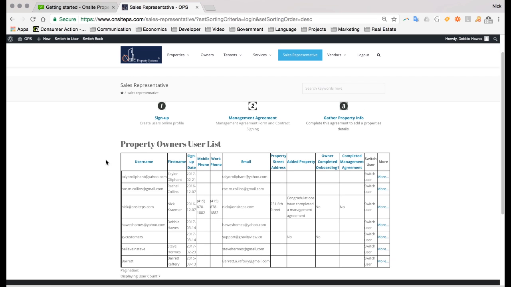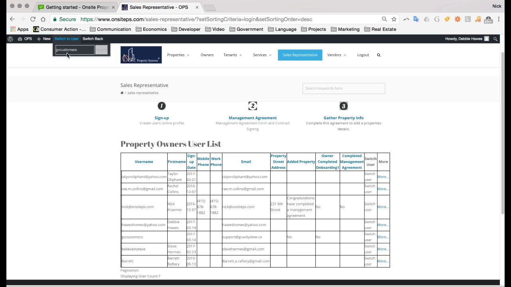And so if I have an owner that has completed the management agreement, but they're really having trouble getting the onboarding agreement together, I can go in and I can select by username. So I want to find out what their username is because this field only works with username. Enter a username, and I can write in GV customers, hit the search. It can take a couple seconds or a minute to pull it up.